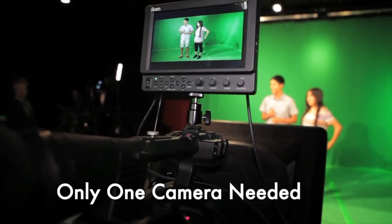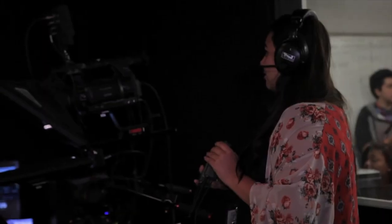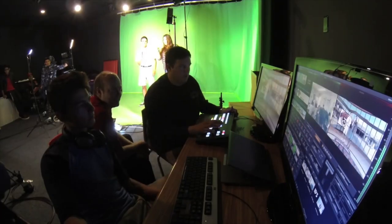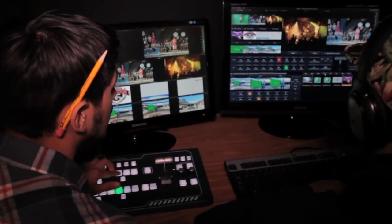Behind me you see the TVS1000 — we have one camera, and one of the nice features is that all this can be done with one camera. It pre-programs in some ways to jump from a wide shot to a close-up to a medium shot, which makes it really handy, particularly if you have a smaller crew. We usually have a director that calls the show, a technical director that works the board, and there's even a switcher tool so your audio person can work on the keyboard keeping the volume levels mixed properly.